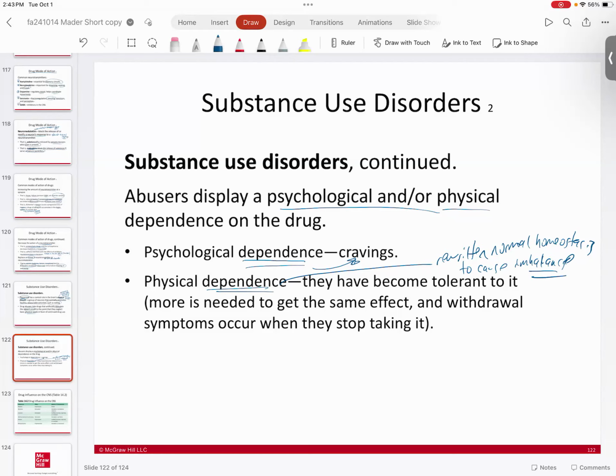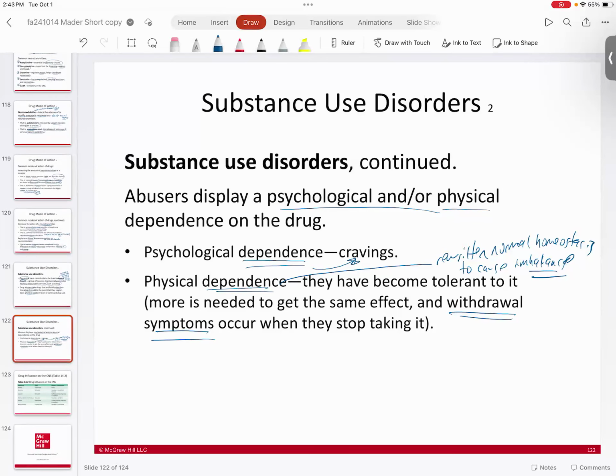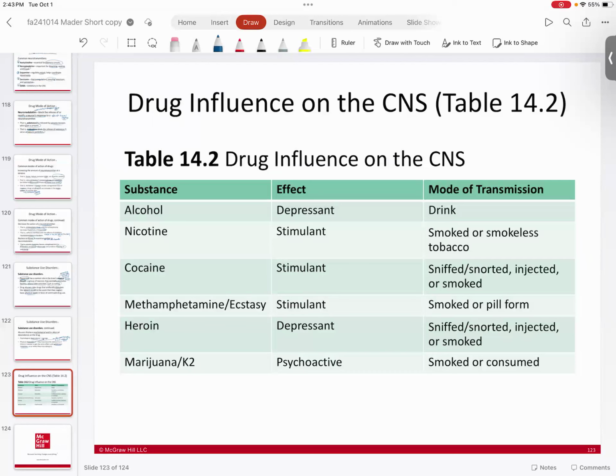And so this is basically where you get to withdrawal symptoms, because what's happening is your physiology thinks that the drug-induced physiology is what normal should look like. And when you take the drug away, then you go through a physiological shift where all of a sudden your physiology is thinking it's in trouble because it has a dysfunctional view of what normal physiology should look like. So you're kind of rewriting your normal homeostasis, which is really, really bad news. And so you have to oftentimes be careful with how you come down off of drugs.